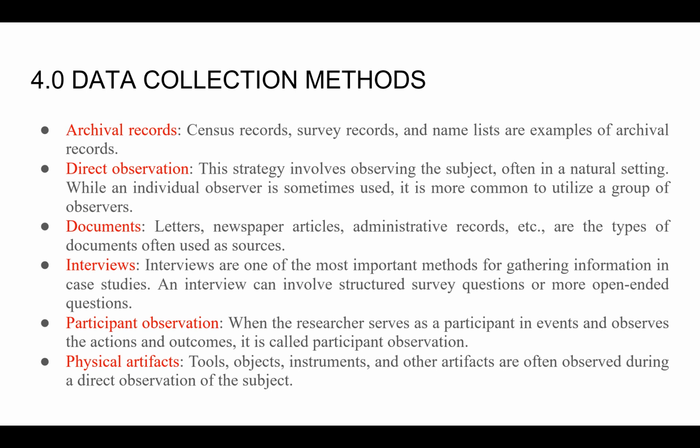An interview can involve structured survey questions or more open-ended questions. Then we talked about participant observation. When the researcher serves as a participant in events and observes the actions and outcomes, it is called participant observation. The last one is physical artifacts. Tools, objects, instruments, and other artifacts are often observed during the direct observation of the subject.